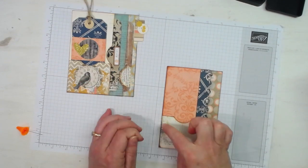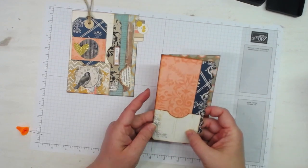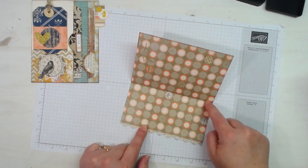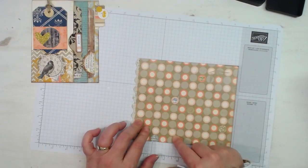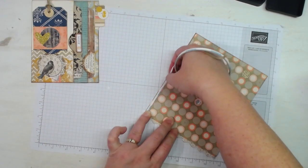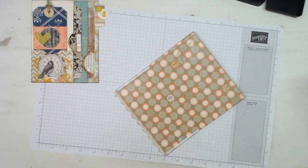All right, so I just went around the three edges with that liquid glue. Coming in here and making sure there's no glue that's going to mess that part up. Okay, we are good. There. All right, and you can go ahead and get these two sides put down. This, since it has that fold there, you don't have to worry about putting anything there. But I'm going to use the 1/8 inch score tape to get this down here for this first pocket that we create, or first side pocket. We've already created a front pocket, and now we are making that first layered side pocket.